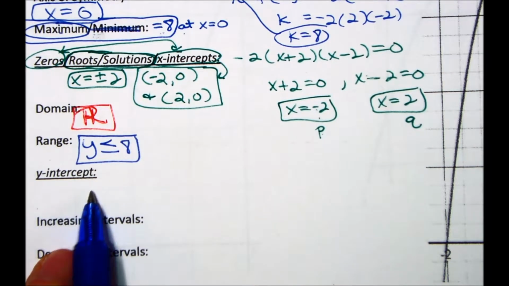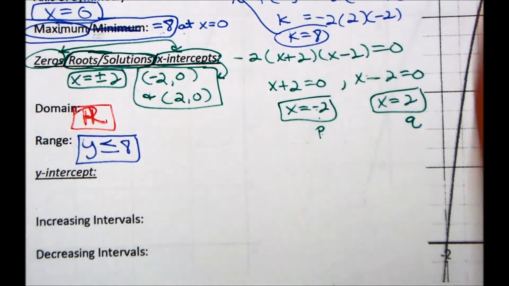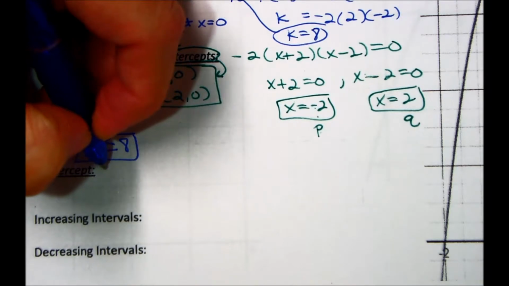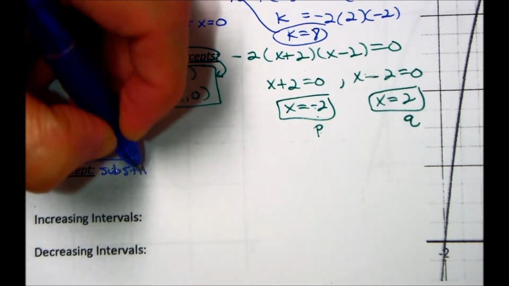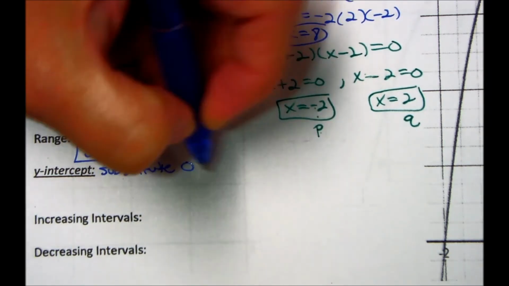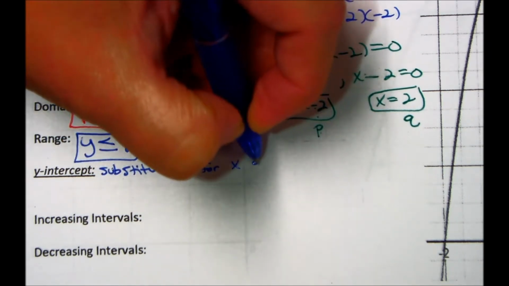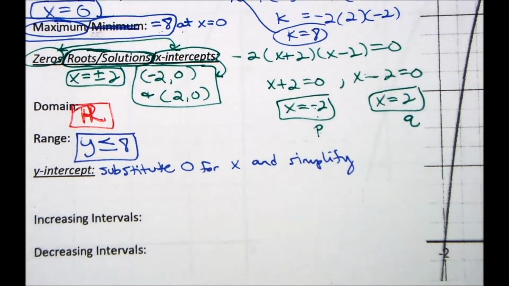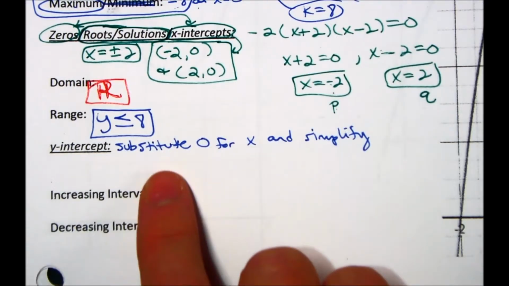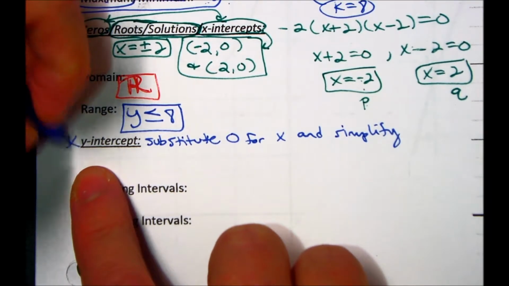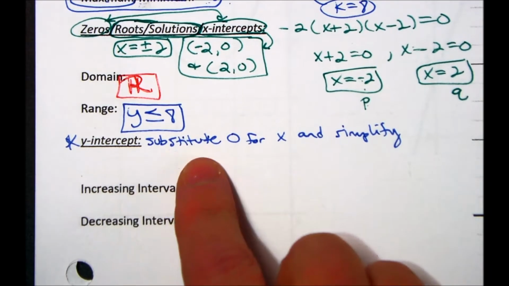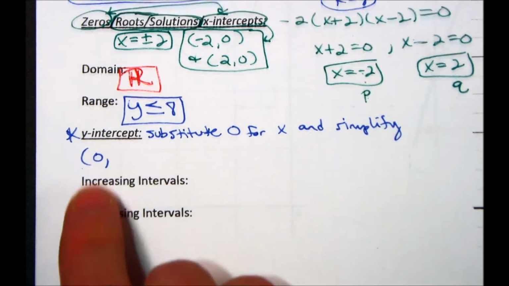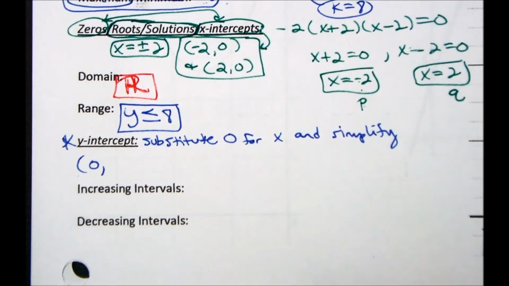The y-intercept. So if we didn't have the graph, and to show this algebraically, your y-intercept, you're going to substitute 0 for x and simplify. And that works for all functions. All of these equations have the same rule of thumb. Basically, when you're trying to find your y-intercept of anything, substitute 0 for x and simplify, because the x-coordinate will always be 0 for all y-intercepts.